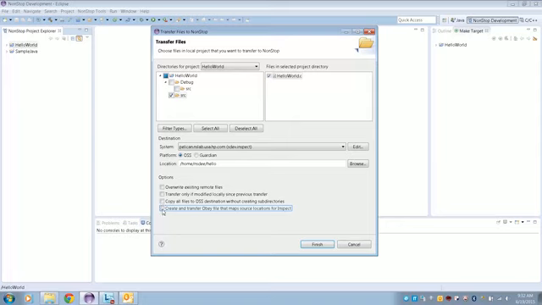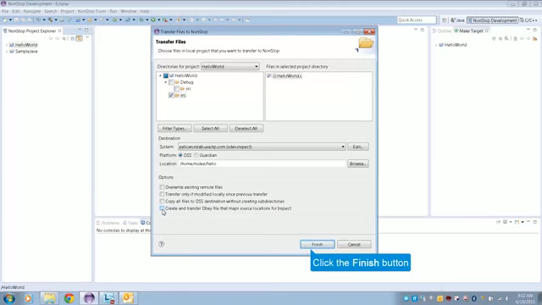Create and transfer obey file that maps source location for Inspect. This option creates an obey file for all the source files and transfers this file also to the remote system, along with the other files. The obey file is one that you can use with Native Inspect to map Windows location of source files to the locations where you transferred those files. This enables Native Inspect to find the sources for the programs compiled on Windows.